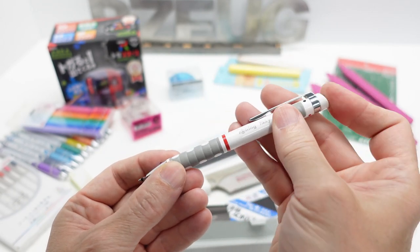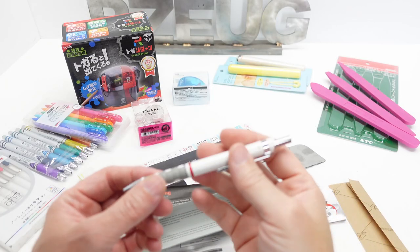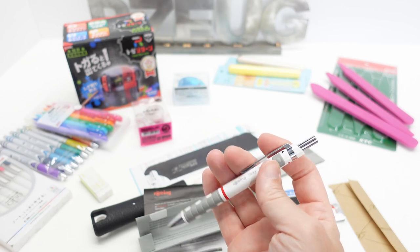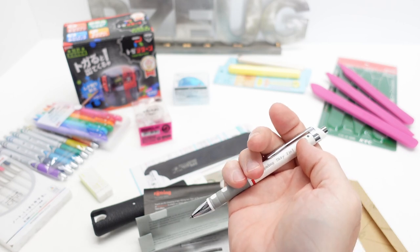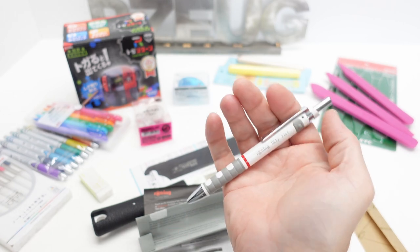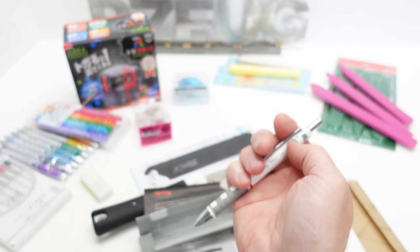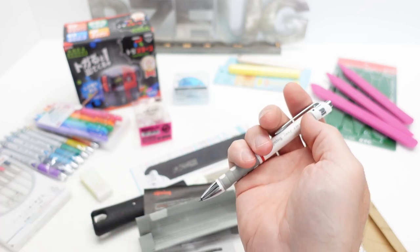It doesn't alternately choose anything. Okay, after messing around with this endlessly and watching some YouTube videos about this, this is supposed to switch. Right now it's black ink. Now it should be red ink, but it's not, it's black ink. Now it should be the pencil, but it's still black ink.